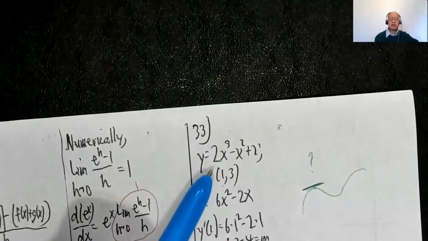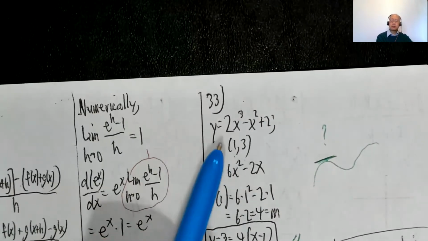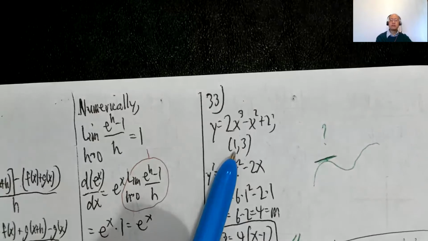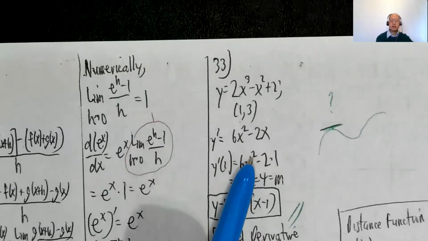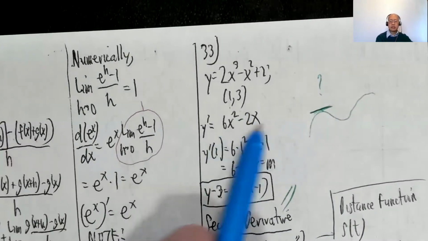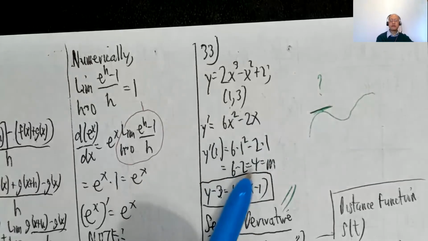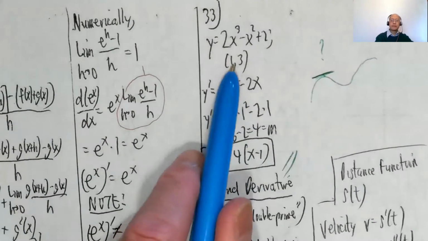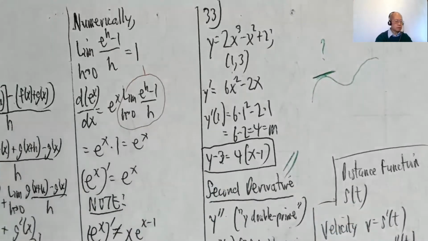All right, number 33, the equation of the tangent to the curve. Okay, so to give you a point, we just need the slope. Slope means derivative. So the derivative of this guy is 6x squared minus 2x. Plug in 1. So how come you don't plug in the 3? 3 is for y. The expression doesn't have any y, it only has x. So I plug in 1 there, 1 there. 6 minus 2 is 4. So point, slope. y minus y1 equals m times x minus x1.